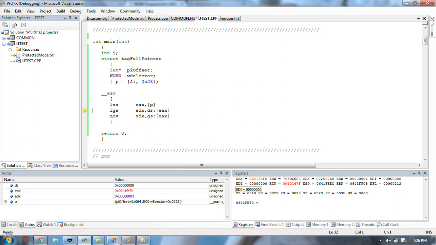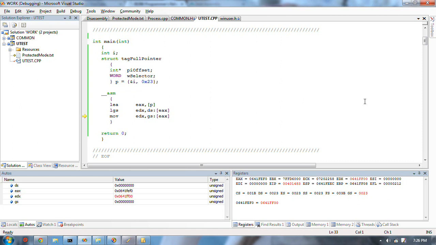Okay, now here in EAX is the address of P. And here I'm taking it that the last value is broken up into, I'm thinking, dword and word. And it succeeds.